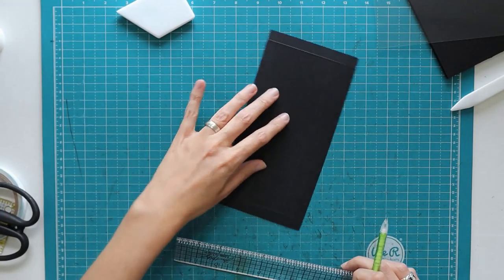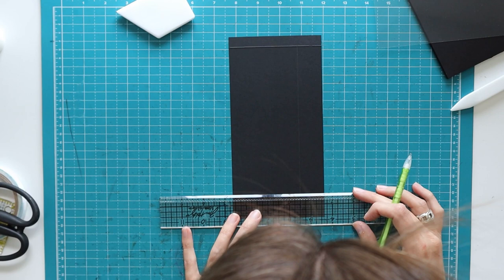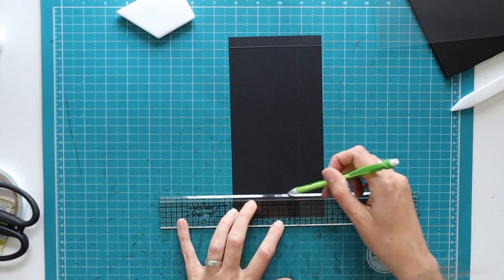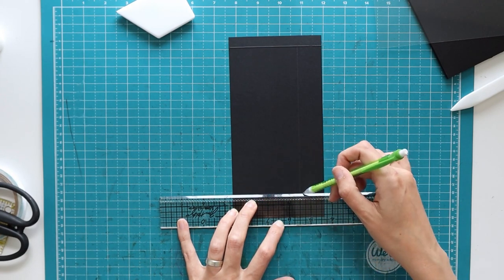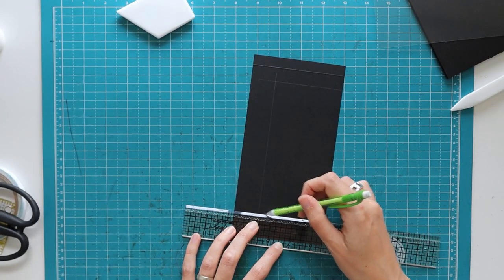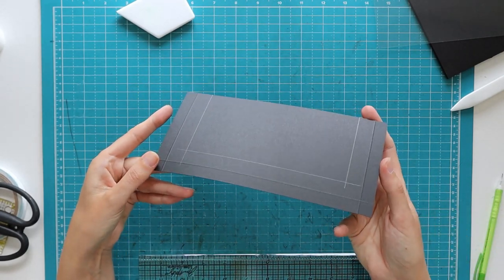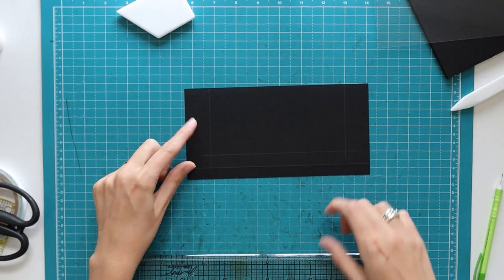And then I'm going to do that same thing on the short side. So 1 1/8 of an inch. And I'm going to go all the way to the cut edge here, where there is no score line. So also here, all the way up to the cut edge. And then I've created that U shape, basically. And I'm going to cut out that center part.